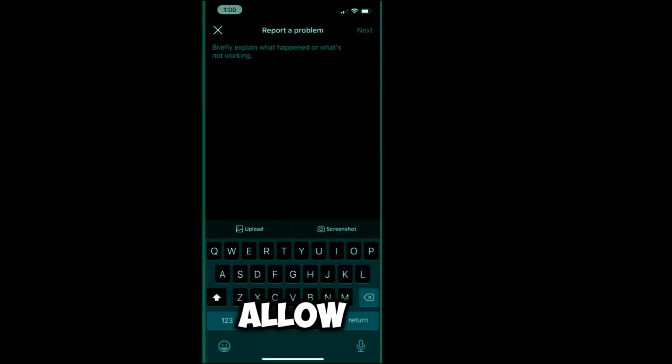Now, this will allow you to explain why you need to change your name without waiting those 14 days. And you can do something like, my siblings stole my phone and changed my name, or I accidentally misspelled my name. You might want to upload a photo of, say, your driver's license if you're just trying to change it to your actual real name and say, maybe I misspelled my name. Go through the steps and explain to them why you need your name changed and why you shouldn't wait those 14 days, and they should get back to you within a few days, and hopefully we'll be able to change your name and give you one more change within those 14 days.